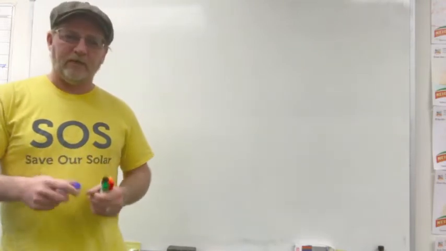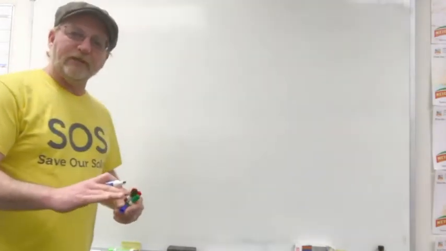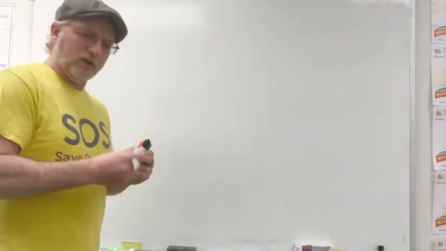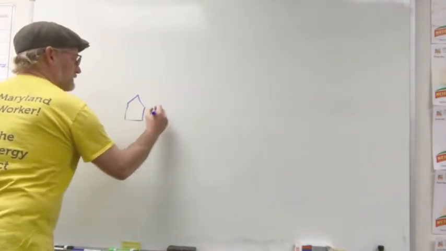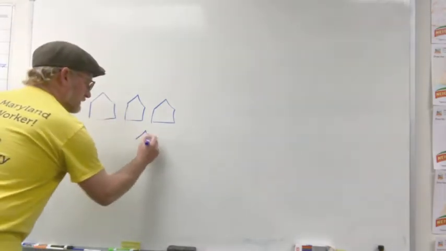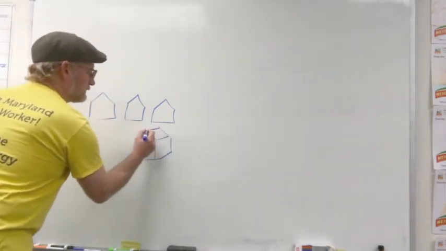Let me start by first, and please excuse my drawing. Zach is the artist in the office. But I'm going to start by just drawing a little town right here with some houses. I know these look like Monopoly houses. As long as we're doing Monopoly houses, let's do a hotel because they need electricity as well.